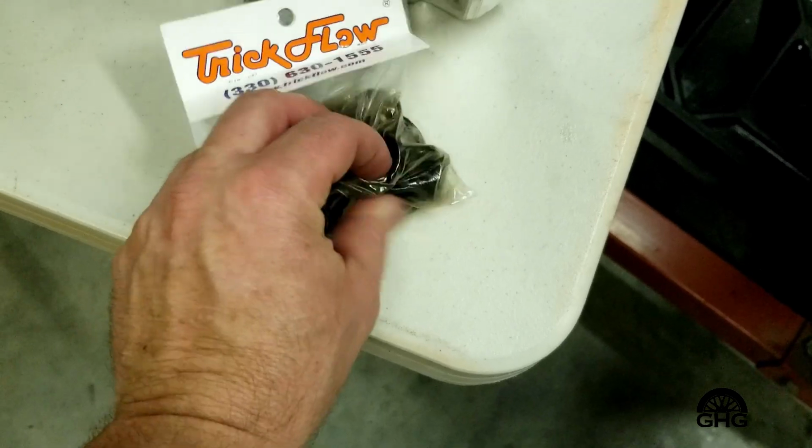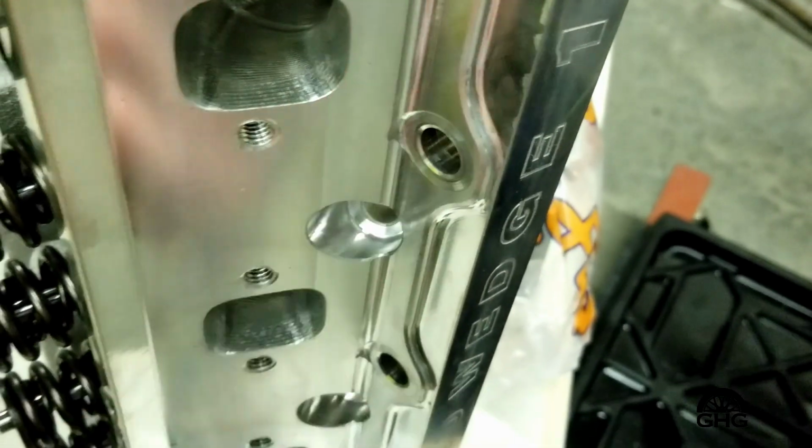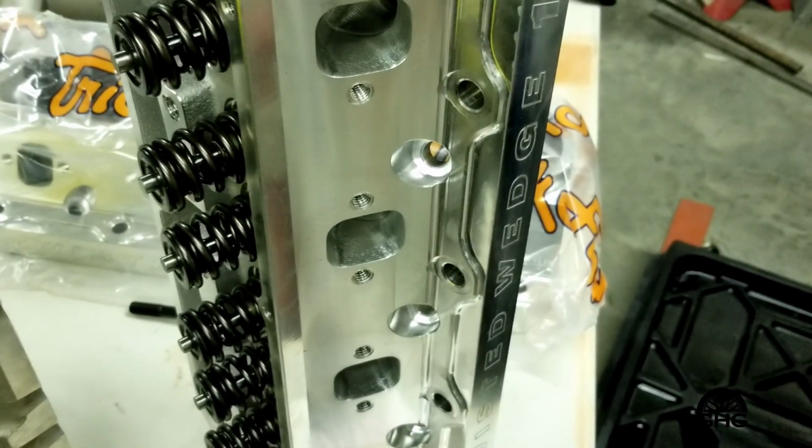Put those in the head. They fit inside each one of the stud openings and bolt openings, whatever you want to call it. And anyway, you get it. You understand what I'm saying.